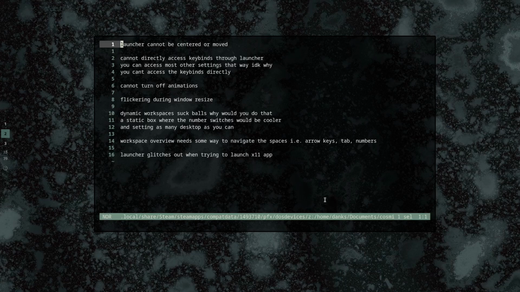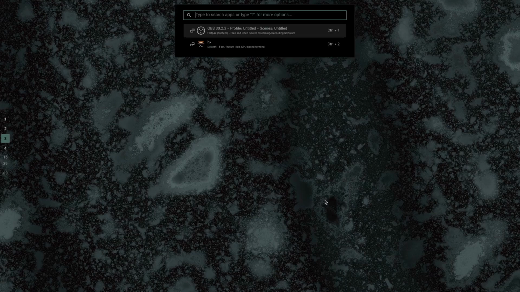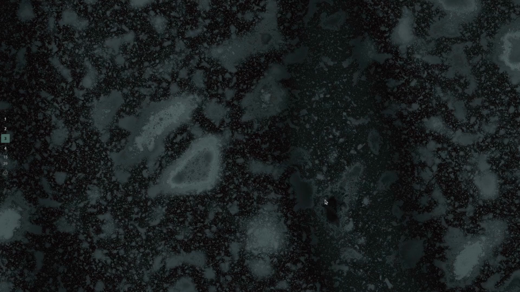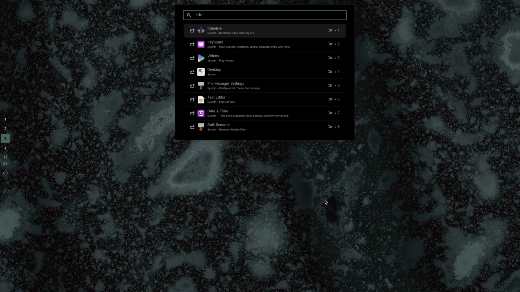And then, okay, the last one. It kind of happened when I was using this. Let's say I want to open up something that runs in X11, like GIMP. GIMP crashes the launcher. Let's try another one, Kdenlive. Oh wait, maybe this one doesn't do it.